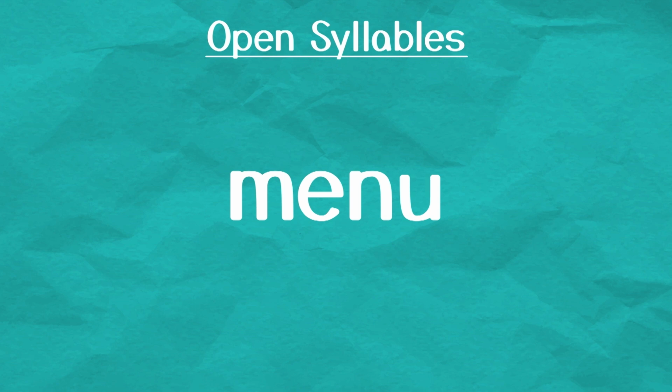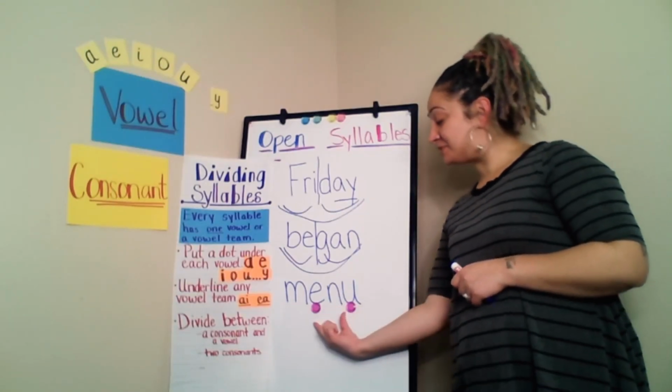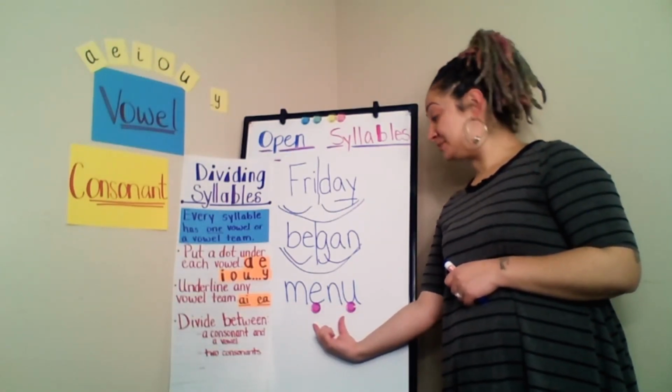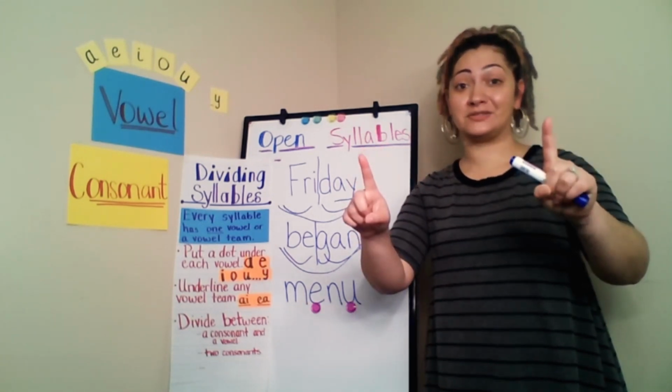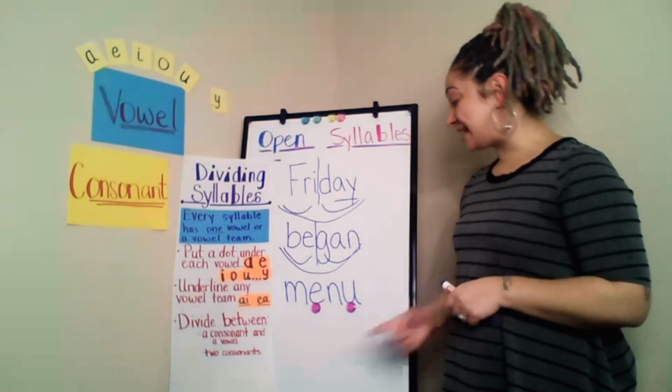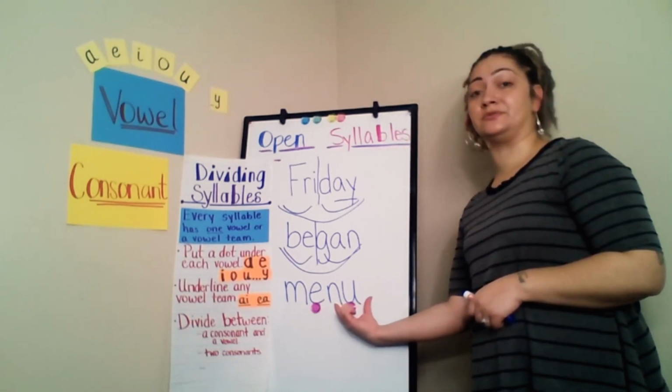All right, scholars, let's write another word. As soon as you write the word down, go ahead and start putting your dots under the vowels. Remember, those vowels are A, E, I, O, U, sometimes Y. Did you draw two dots? I see two vowels, a E and a U. I also see one consonant in between those two vowels again. Oh, so since those two vowels are separated, they're each going to make their own sound. We have two vowel sounds. We have two syllables. We need to decide whether the N needs to go with the first syllable or does it need to go with the second syllable.